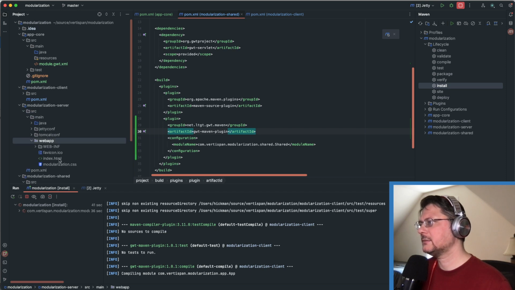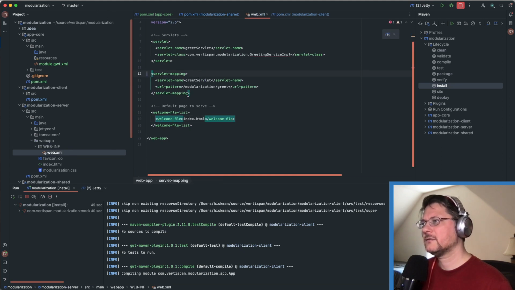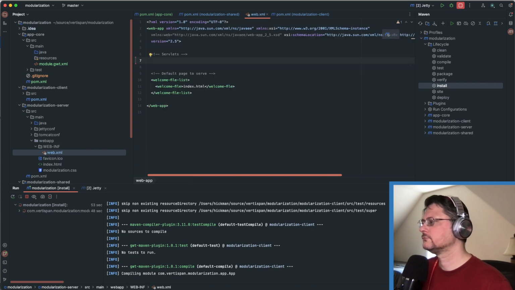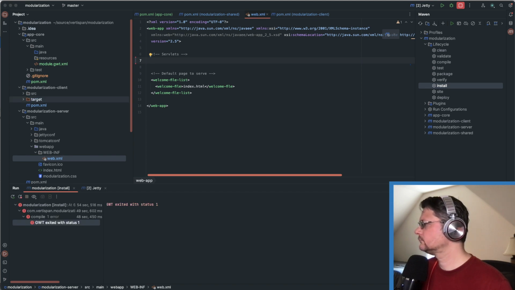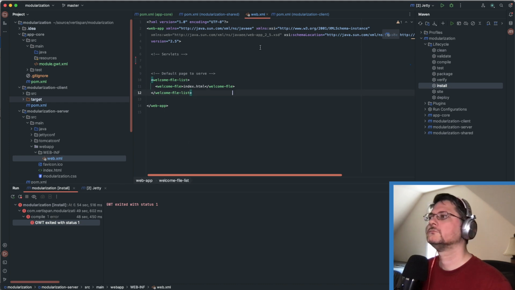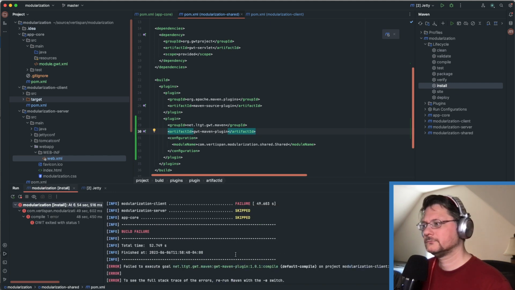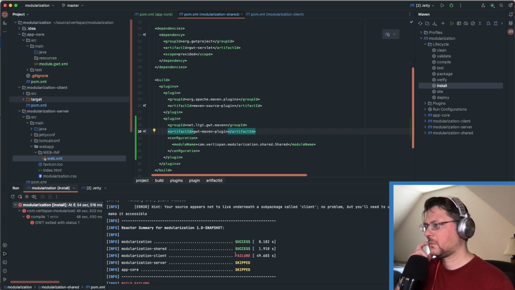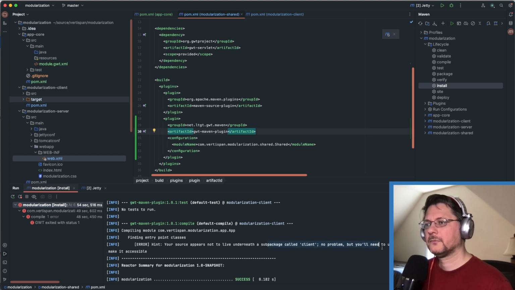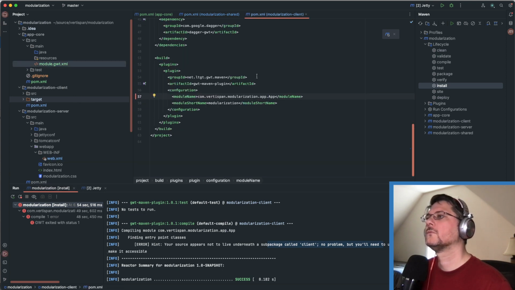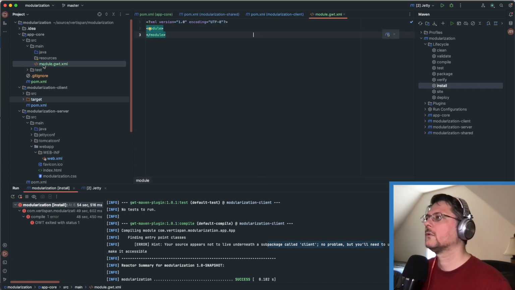And web.xml, we need to update that. So we don't need that servlet anymore. That is the main.